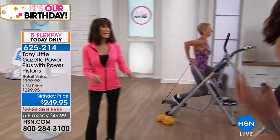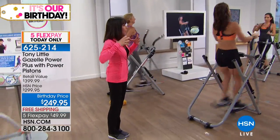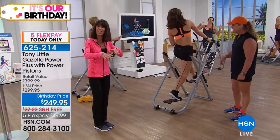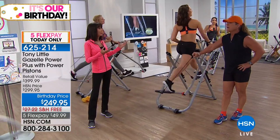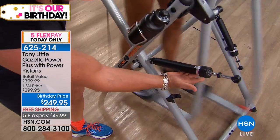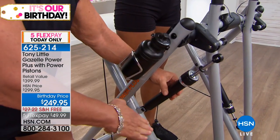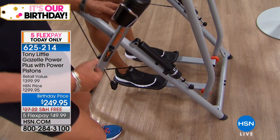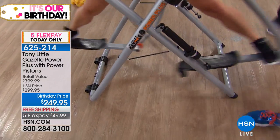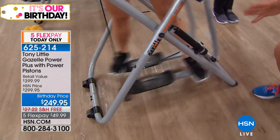If you don't do muscle toning, you get loose hanging skin everywhere and your metabolism slows down — you never get back to where you want to be. If you're even slightly physically challenged, you can go at your own pace on the Gazelle and still get results. The new power pistons mean you'll never outgrow this machine. You're buying the highest level Gazelle we have. The dial resistance pistons give you dual-action resistance — incredible for more muscle toning, including the first-ever cardio abduction movement for inner and outer thighs.